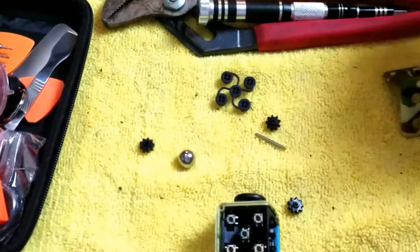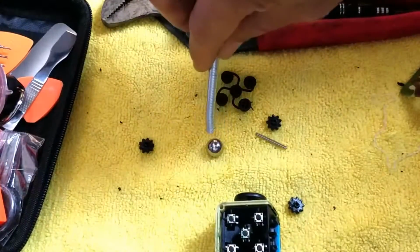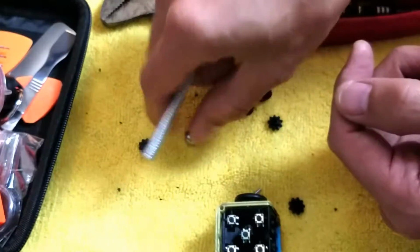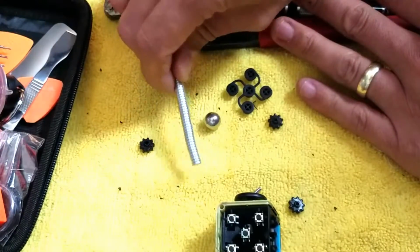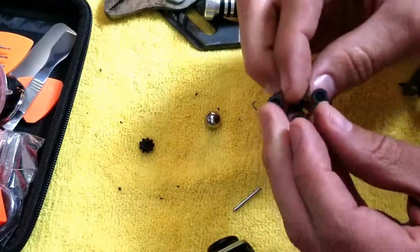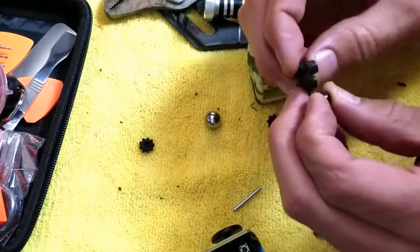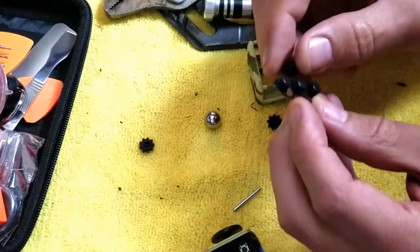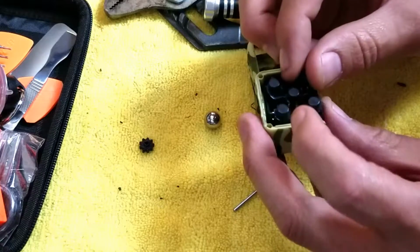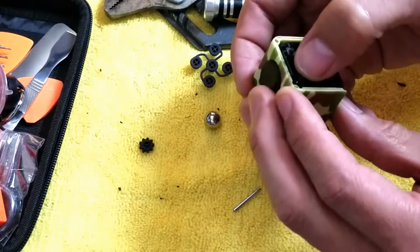Let me get my magnet over here. Let me see if this... Okay, cool. Oh, I caught that one well. But not this ball here. Nope. And we can see... Oh, wow. This is the buttons for the dice here. And three of them are supposed to click. Oh, cool.